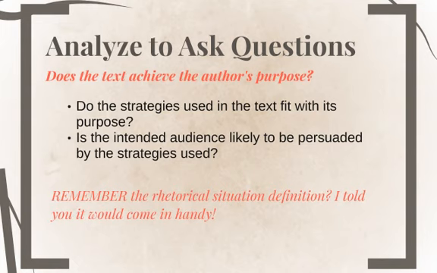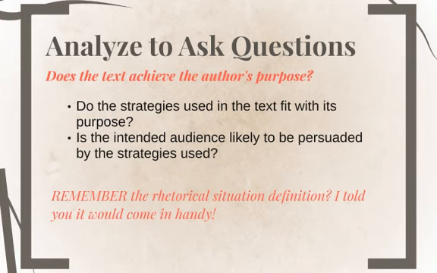So we've talked about analyzing to understand, so now we should talk about analyzing to ask questions. So when you're thinking about analyzing to ask questions, the first question you should be thinking about is, does the text achieve the author's purpose? So questions you might ask yourself is, do the strategies used in the text fit with its purpose? Is the intended audience likely to be persuaded by the strategies used?